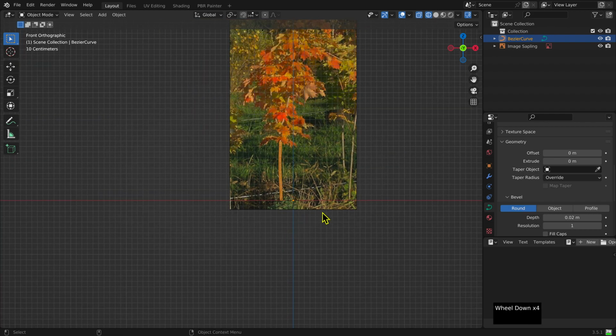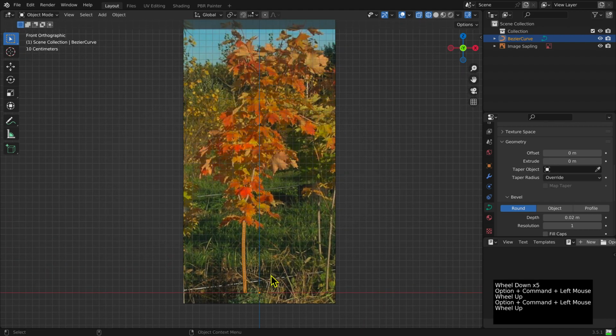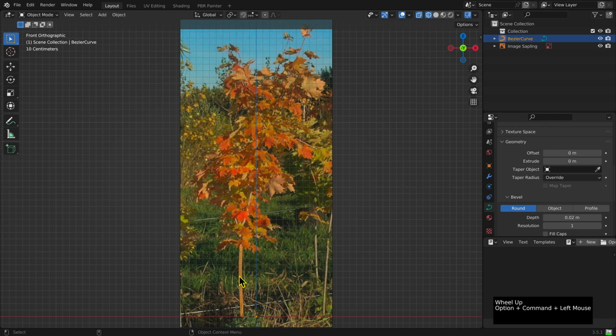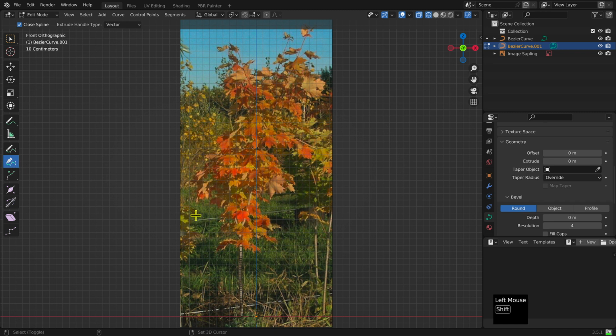Continue adding the primary branches, then add the secondary branches. Set the thickness of the first primary branch that extends the trunk to 0.015. Set the remaining branches to a thickness of 0.01.